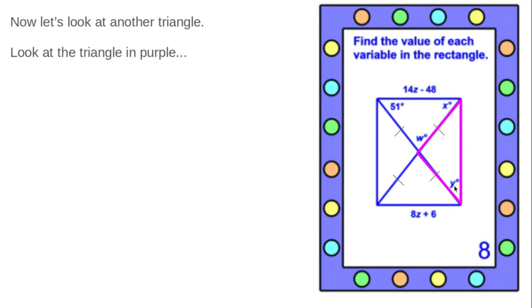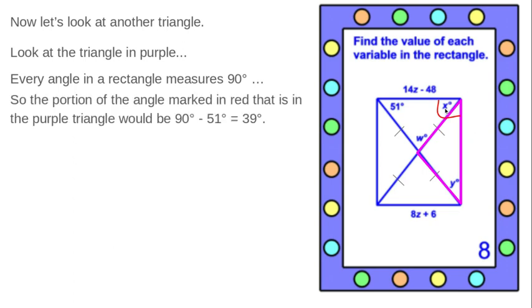This is also an isosceles triangle. I can see I have a marking here, and y and this empty one are going to be our base angles. So if I can figure out what belongs up here, then y is going to be the same thing. So it's important for us to remember that the angles of a rectangle will always be 90 degrees. So I've put a marking on there. It wouldn't let me really mark a square thing very well, so just understand that that's a square for our 90 degrees. Now remember, x is 51 degrees.